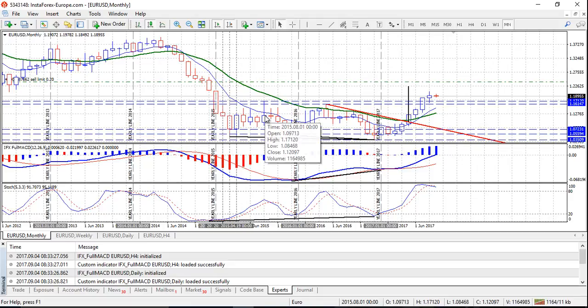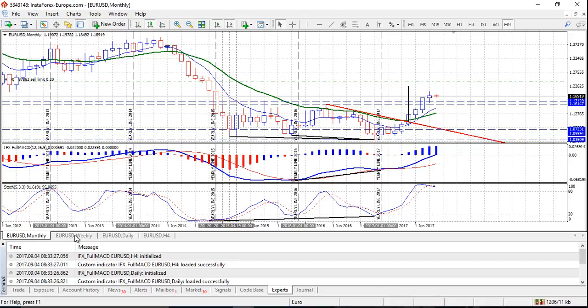If you put a cursor on a candlestick, you see the information it gives you. You see the pull-out information. You see the time, the open, the high, the low, the close, and then the volume. The line chart and the bar chart do not give you those details that the candlesticks give you. So this helps us in technical analysis, because when you highlight a candlestick, you'll be able to draw the information that particular candlestick is giving you, and you need that information to complete your technical analysis.